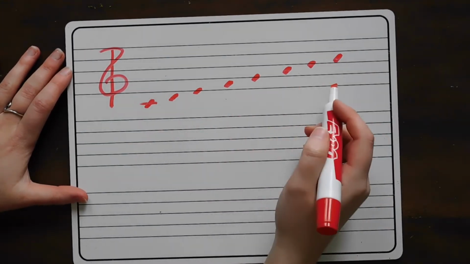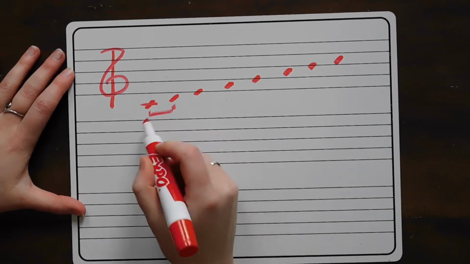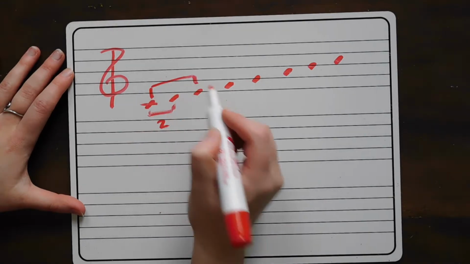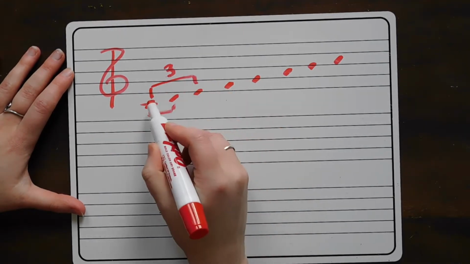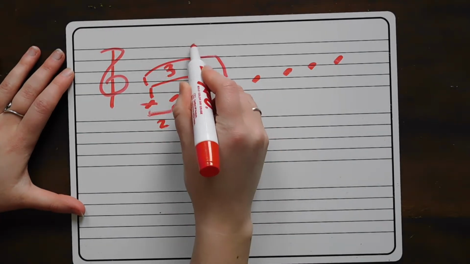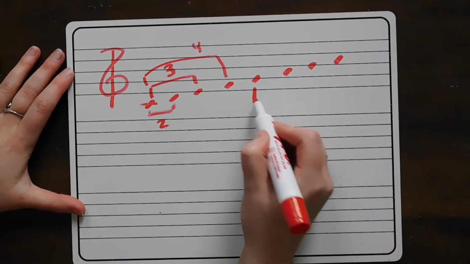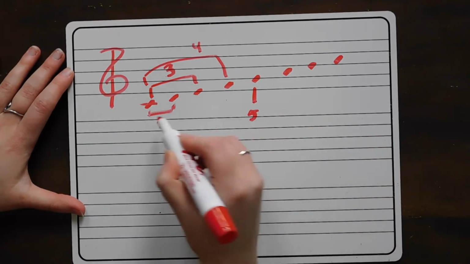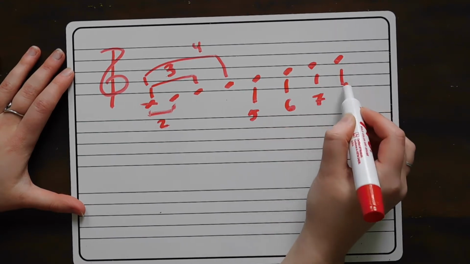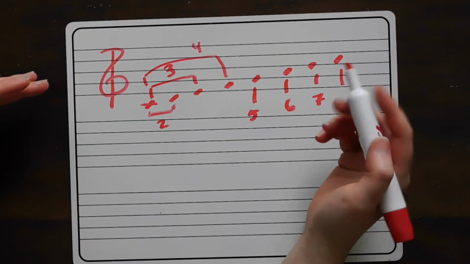Between each of these notes, we can determine an interval. Between these two, this is a second, and you can just count them: 1, 2, it's a second, right? Between C and E, that's a third: 1, 2, 3, you can just keep counting. Then C to F is a fourth: 1, 2, 3, 4. It's just counting at this point, right? And then this would be a fifth, obviously, and then we have a sixth, and then we have a seventh, and then we have an octave, or an eighth, right?